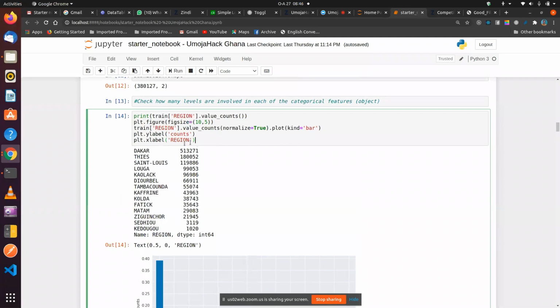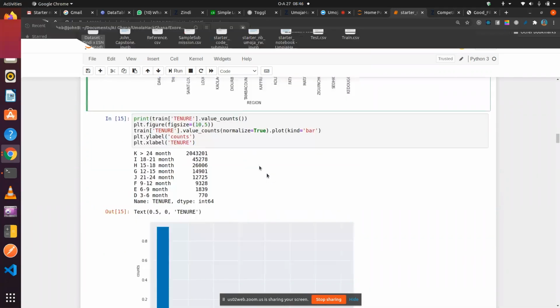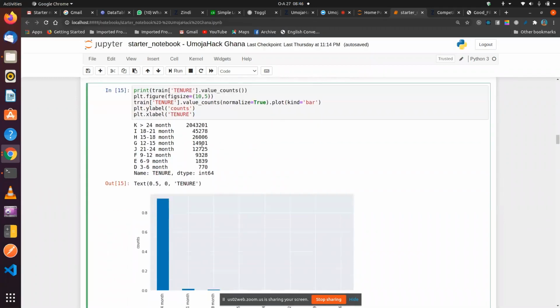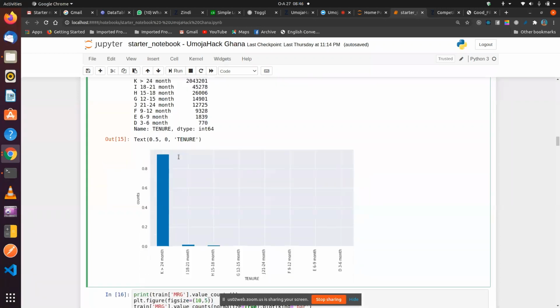Using this snippet, you could do that just by putting your column name, and you are good to go. Same way we can look at the tenor, which is a categorical variable as well. It's being categorized as whether greater than 24 months, from 18 months to 21 months, and so on and so forth.